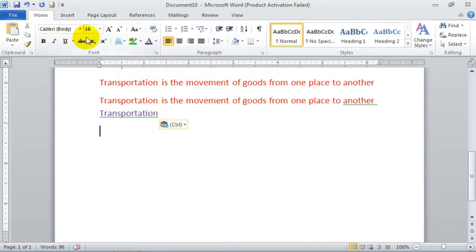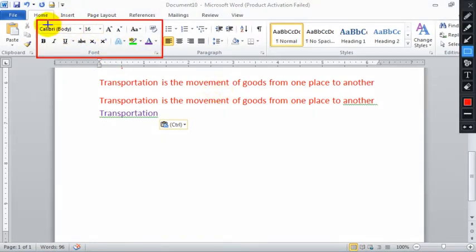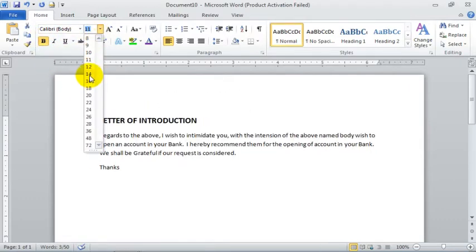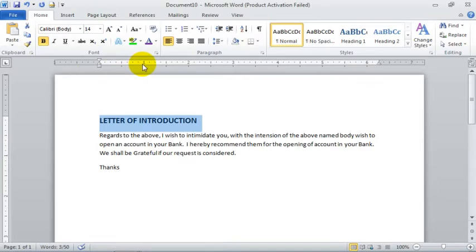Next here is the font area. So we have a font tab here. The first icon here is bold, and I want to practicalize it now. Just select your text, make sure you click on bold. I want to take it to 14. Let's keep it for future use. Later we are still coming back to this.